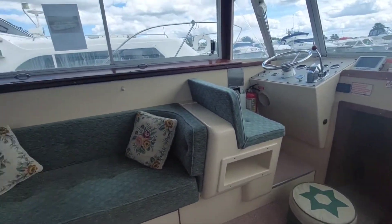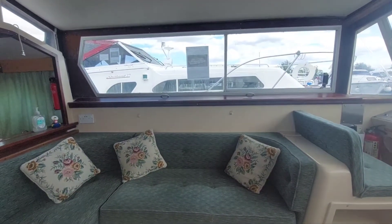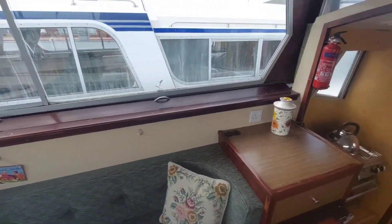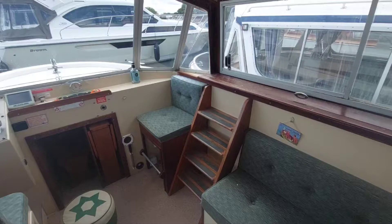You can imagine with the canopy open on a nice bright sunny day like it is today, albeit a bit windy, this is going to be a jolly nice place to sit, spend time with your friends, have a glass of wine, have a beer, a few snacks - perhaps throwing the mud weight over on one of the Broads. It's a very homely feel this boat has.